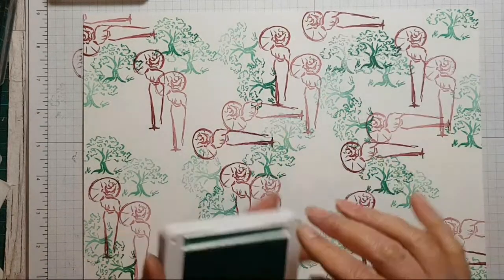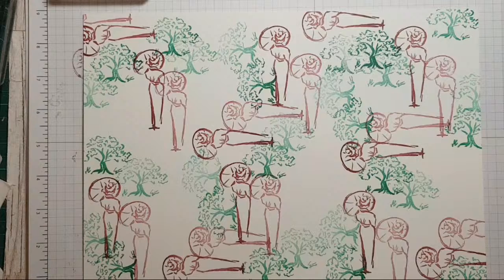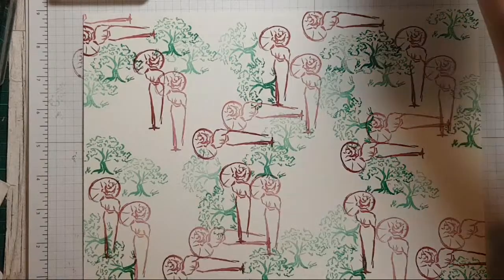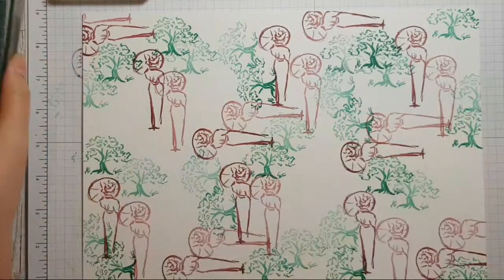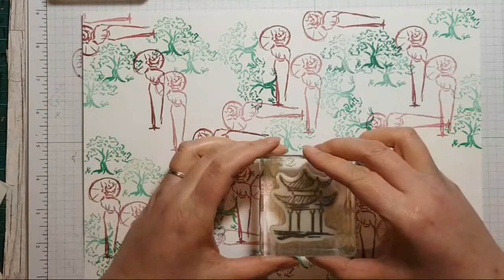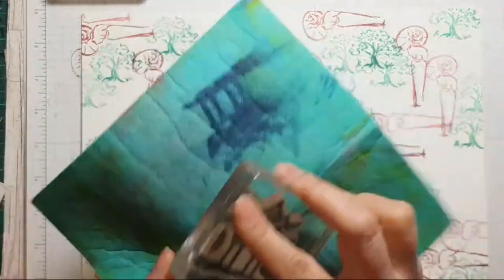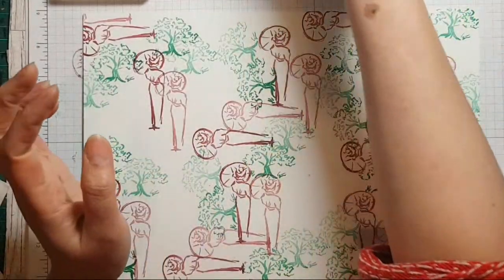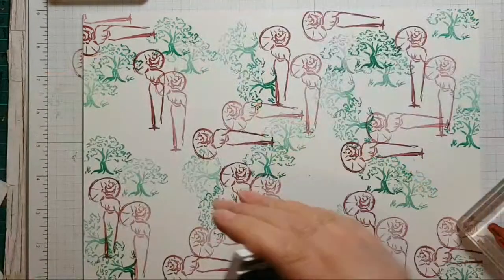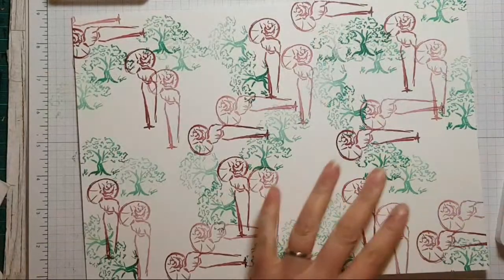Okay. Now we need something a little bit more neutral and light in here now, I think. But, ooh, we do have the lanterns. And we do have the pagoda. Navy blue? Yes, let's just do it. This is all very graphic at the moment. It's a little bit too graphic for me. But I wonder if there's a way of rusticking it up a little bit more after I finished the stamping bit.